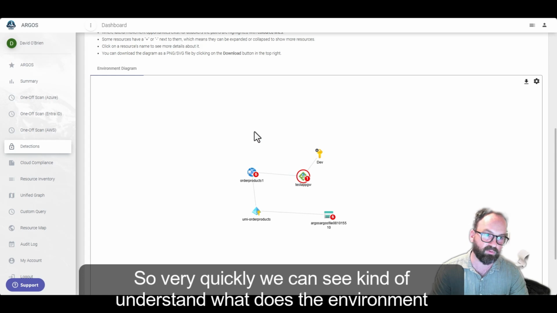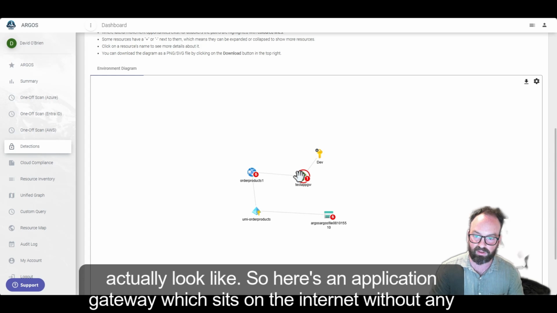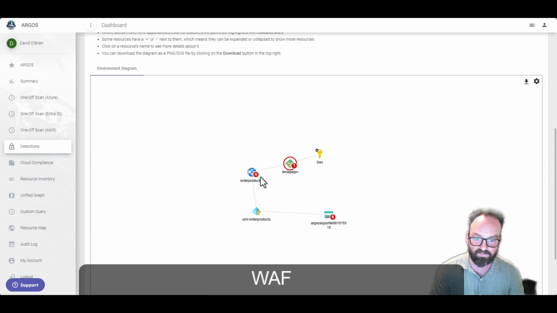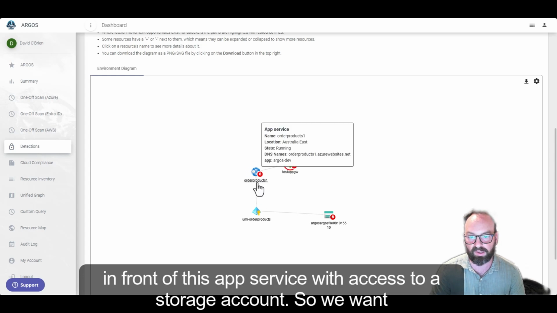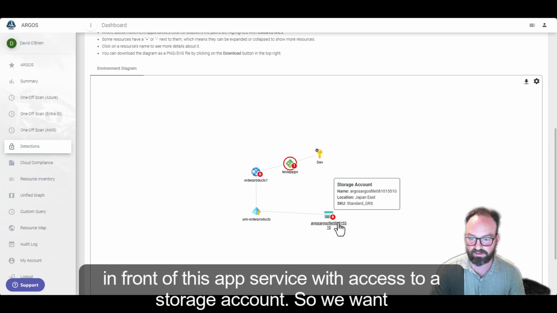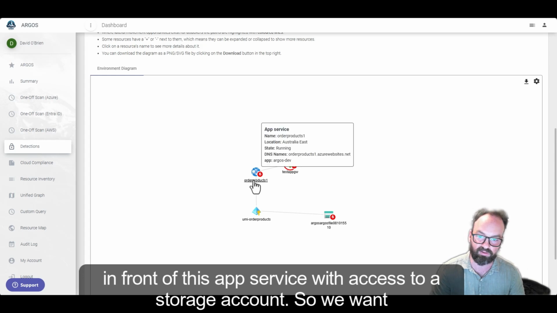So very quickly we can understand what the environment actually looks like. Here's an application gateway which sits on the internet without any WAF, in front of this app service with access to a storage account.